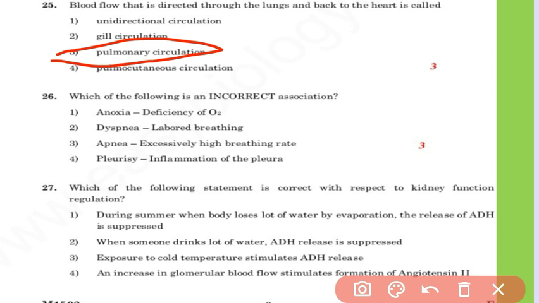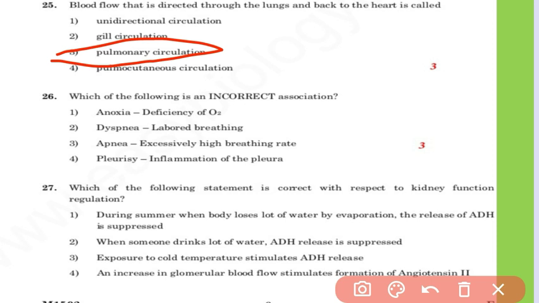The other division of a circulatory system is the systemic circulation, that begins with receiving the oxygenated blood from the pulmonary circulation into the left atrium. From the atrium, the oxygenated blood enters the left ventricle where it is pumped out to the rest of the body, returning as deoxygenated blood back to the pulmonary circulation. The blood vessels of the pulmonary circulation are pulmonary arteries and pulmonary veins. So option third is the answer of this question.